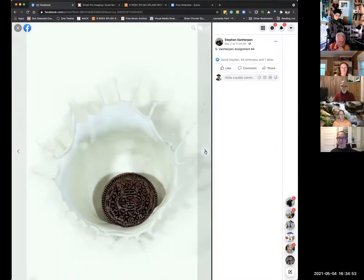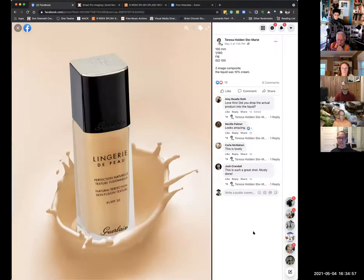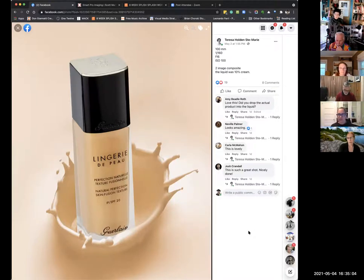Really nice lights, good job all the way around. Theresa, are you here? I'm here, Don. You just popped up. Wow, this is a pretty splash — is the splash Photoshopped onto the background or did you have this much surface to work with? I extended the background — the back there was not that much depth to it.